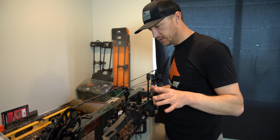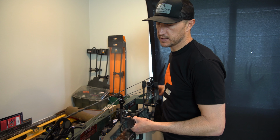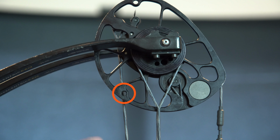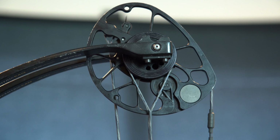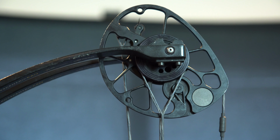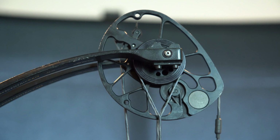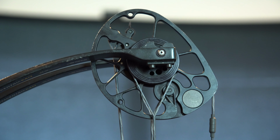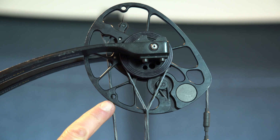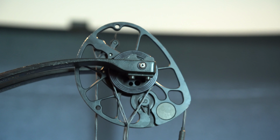I've got the cables and strings on, everything's in line. The next thing I'm going to look at real quickly, before I start putting in peeps and tying in knock points and D-loops and those kinds of things, is this: Mathews bows actually have these little timing holes, and most bows will. If you shoot a Hoyt, they'll have a mark on the cams that indicates where the cable will run through the cam. It's just a reference for you to get your cams in time. Ultimately it's going to depend on tying in your knock point and your D-loop to get those cams to roll over at the exact same time. But this is just a nice indication, before you even get started on those other processes, of where your cam is at.